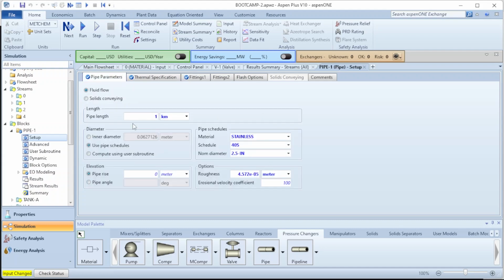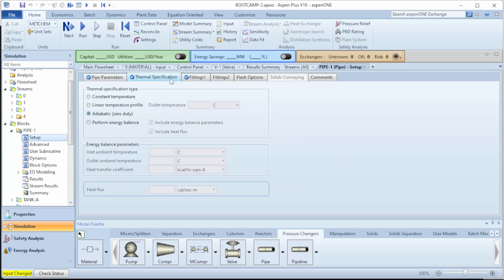The pipe, the first diameter up to where we have the pump, because we are using the strength or the power of the water that's coming, 2 atm. Then the pipe length is 1 kilometer. We are using pipe schedule, and the material that we are using for this is stainless steel, and we are using a schedule number of 40, and the nominal diameter, just as we calculated by the flow rate, is also 2.5 inch.